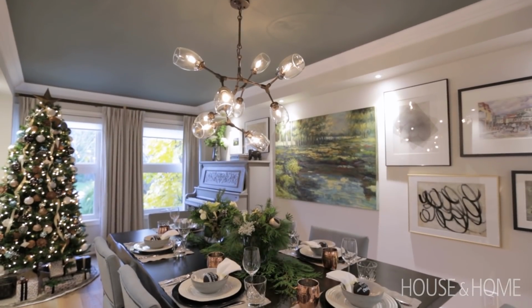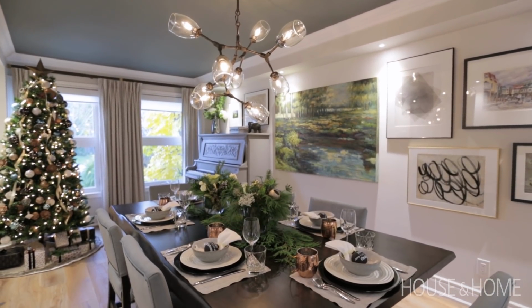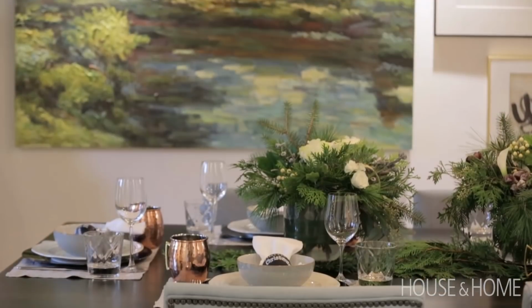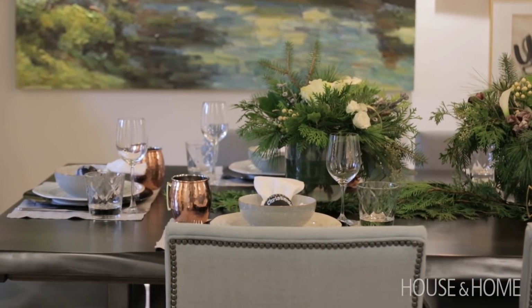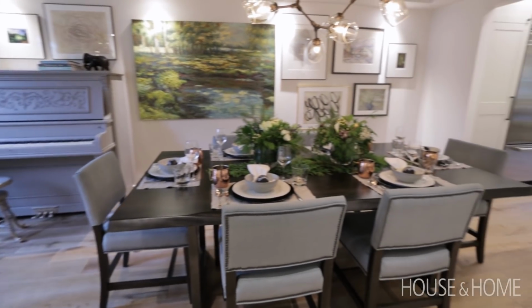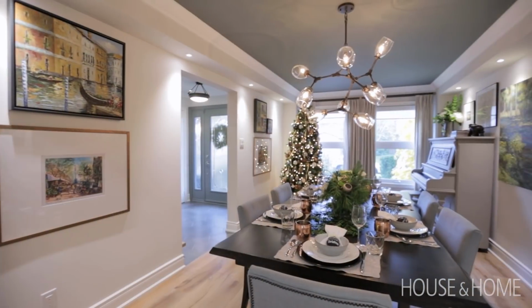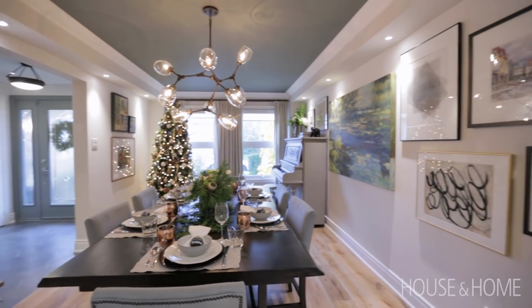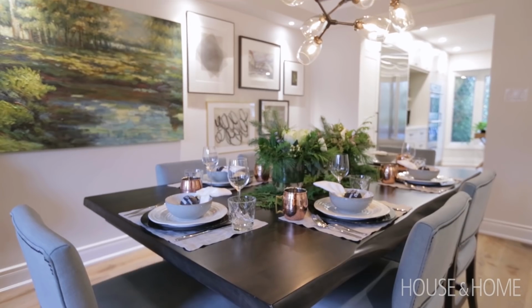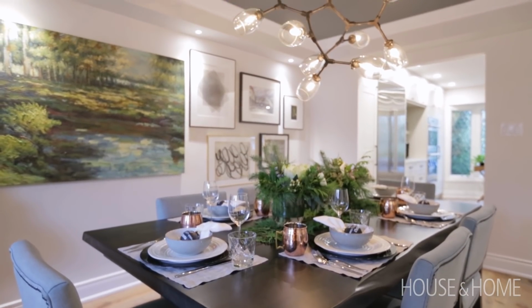The dining room was important to have an extendable table. We have 6 people for everyday use, and then the table extends to 10-person for large family dinners. We designed the gallery wall to cover the entire wall in the dining room to be extra dramatic. It is one of the first walls that you see as you enter the house, and it just is really a spectacular feature in the dining room.